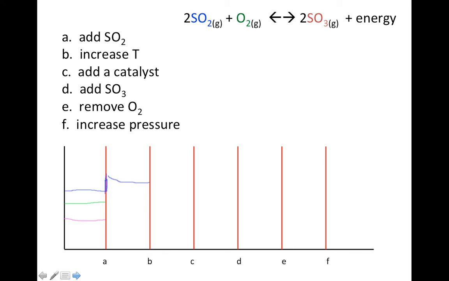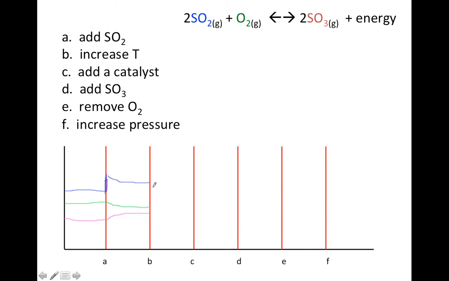Now the O2 in green, okay, the O2 is going to drop by half the amount, so it's curving. So its drop here is half of what the B was, because that 2-to-1 ratio. And the SO3 will curve up by the same amount this dropped by. So it's going up more than the O2 dropped.